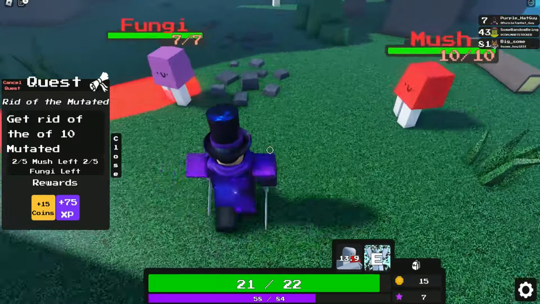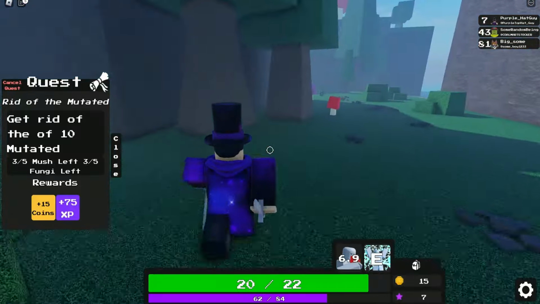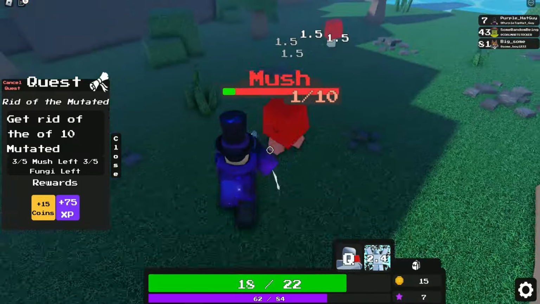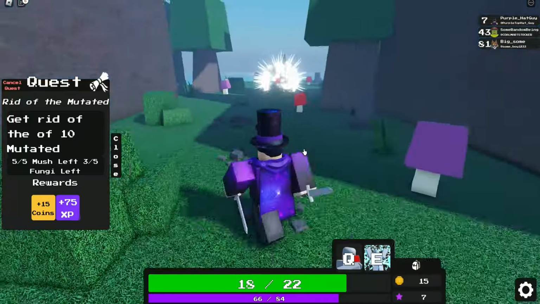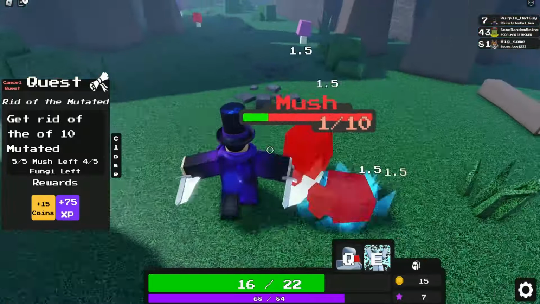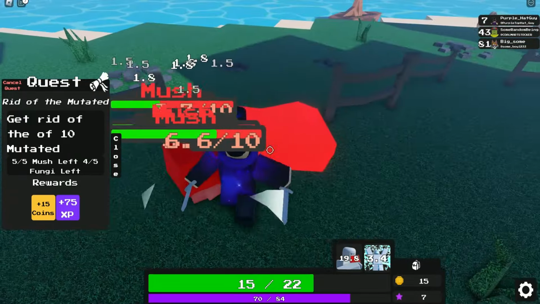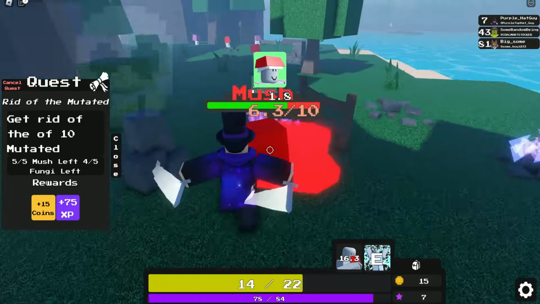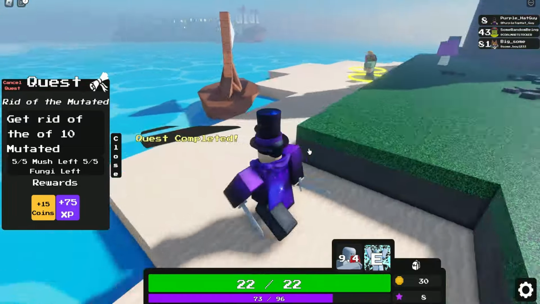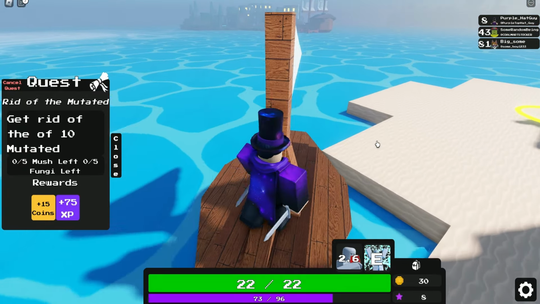Nice. Thought that was one of the enemies for a second. Oopsie. Okay. That's a little inconvenient. There we go. Now that's completed. I'm gonna do it again. We're also the correct level for the other one.